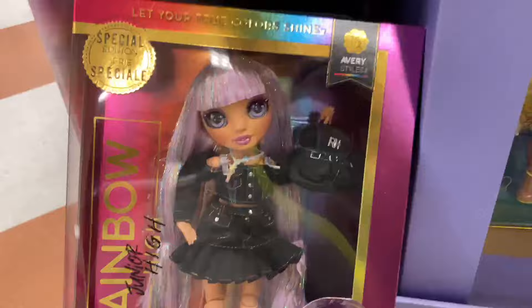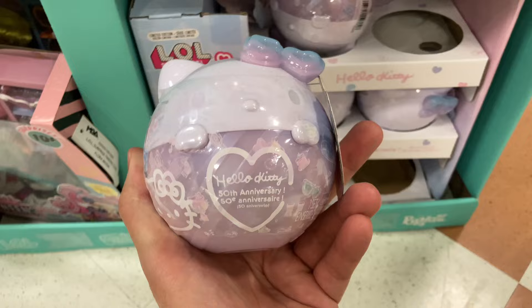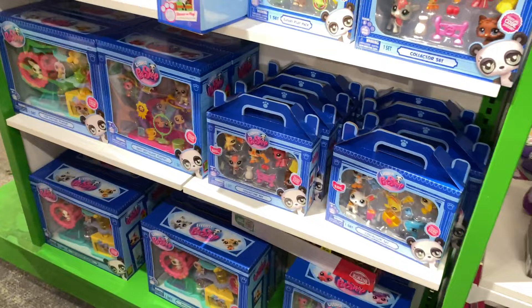They had some Fantastic Fashion here — the special edition Rainbow High Junior High Series 3 dolls. I think they were on sale, like maybe 20% or 15%, so Fantastic Fashion is ringing up at $27.99, which isn't so bad, but I still wanted a bigger deal. And some more of those Hello Kitty LOL Surprise dolls — I think you can pick which character you get. But I passed on those as well.